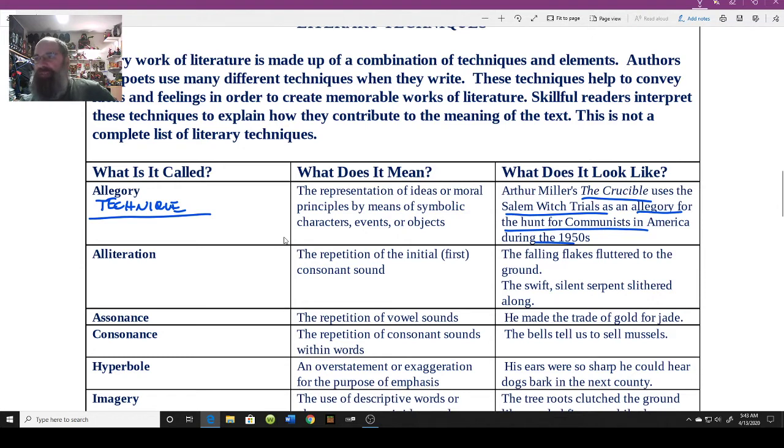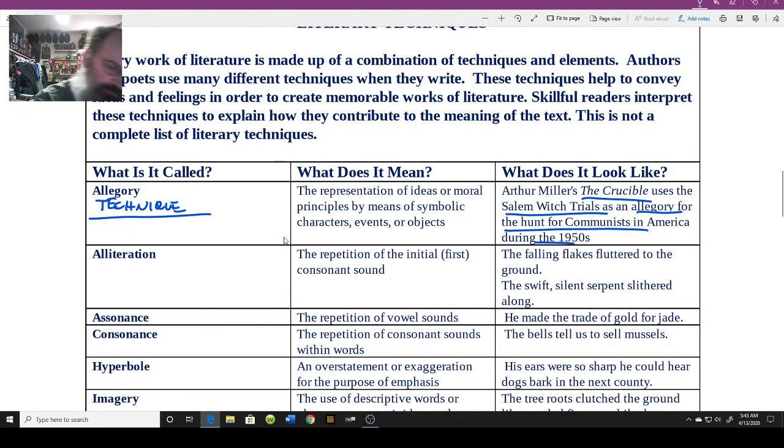The X-Men, a comic book and a movie series, is an allegory for racial tension. Stan Lee is on record talking about how he wanted to tell a story, because it was written in the 1960s, about racial tension in America. And the way you pick up on allegories is if you're reading something and you say to yourself, hey, this sounds an awful lot like... you're probably reading an allegory.